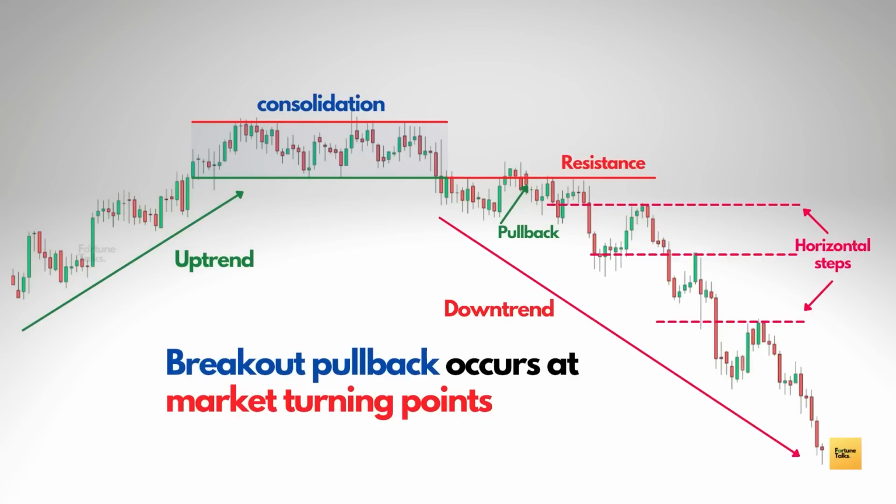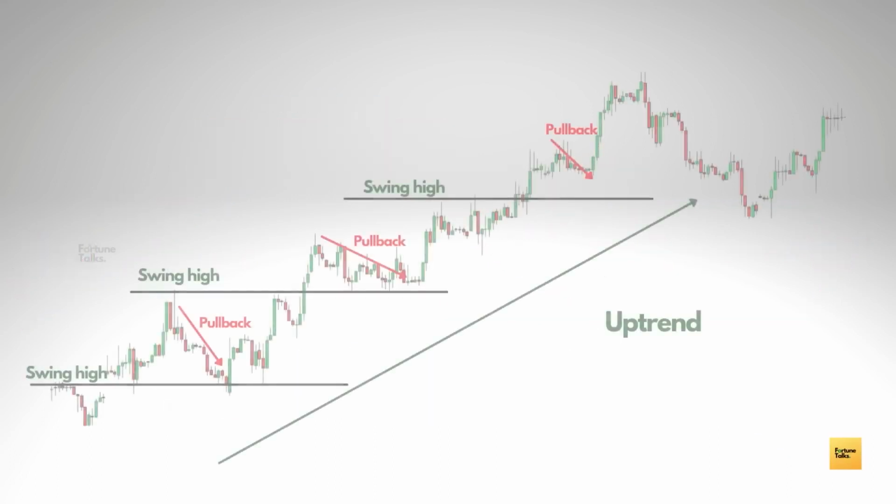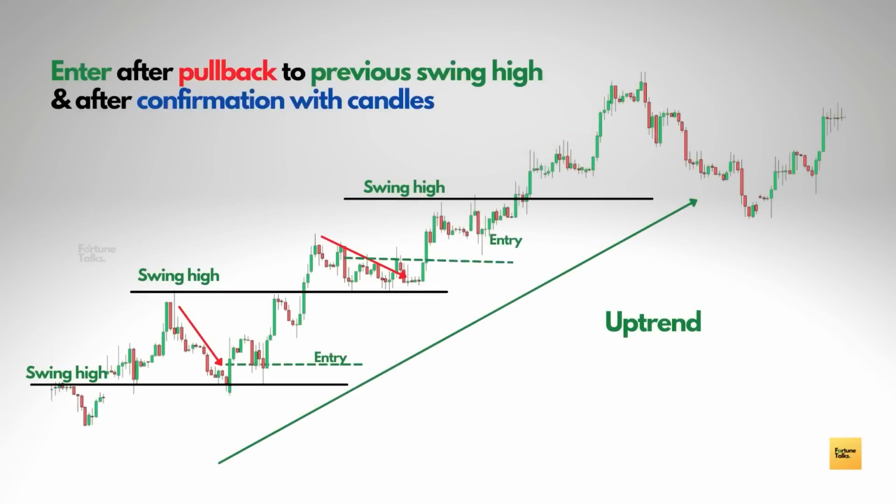But if the trader misses the initial entry opportunity, the horizontal steps can allow the trader to find alternative entry scenarios. It also helps the trader to enter a trade even if the pullback does not form a swing low touching the trend line or a moving average. In case of an uptrending market, the entry would be during the retracement from a swing high level to the previous swing high levels, using confirmation candlesticks like bullish engulfing or hammer patterns for the trade entry.